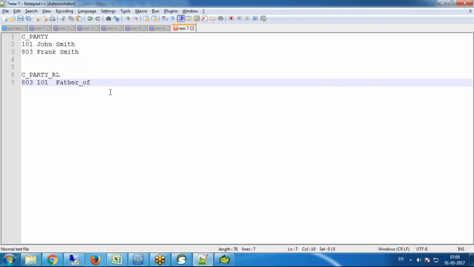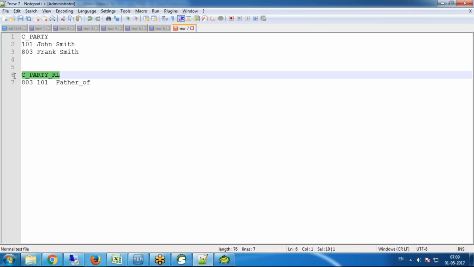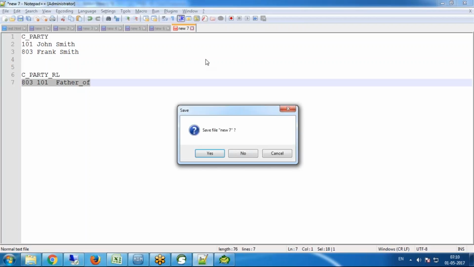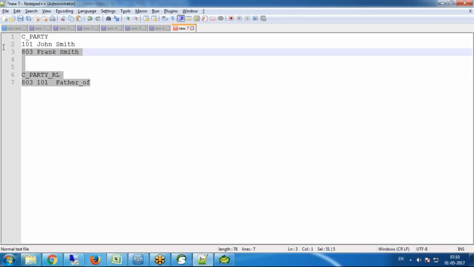So hierarchy is all about creating a table called C party RL and populating values like this. That's what hierarchy in MDM is all about. But to do that, we have a lot of procedures. I mean procedures in the sense of steps, not PL SQL procedures.